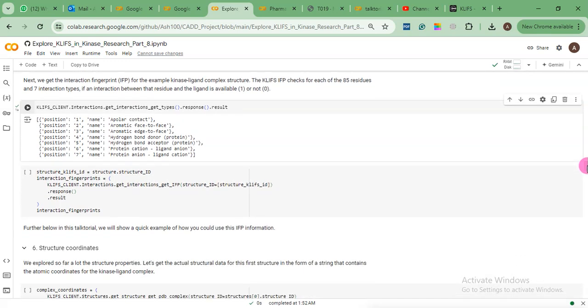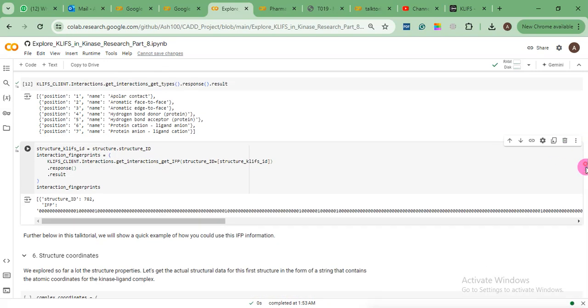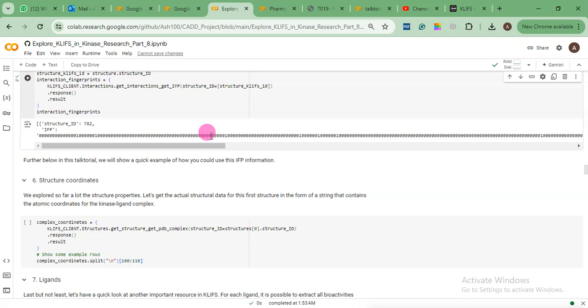Okay, now here we are calculating the fingerprints. We call it the fingerprints. We already talked so much about them in part 1 or 2, I guess, when we were dealing with MACCS and Tanimoto fingerprints. Now we generated those fingerprints in a mathematical way. If a certain fingerprint is available, it will be 1. If not available, it will be 0. So the computer can understand it. You don't need to understand these fingerprints, just 0 or 1.